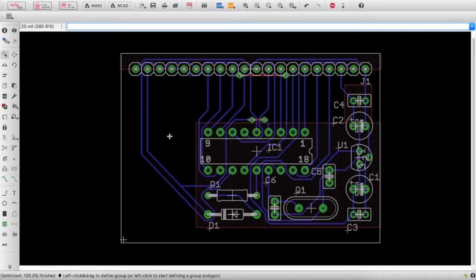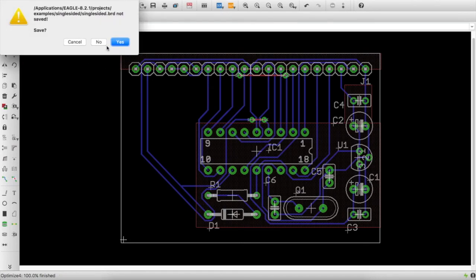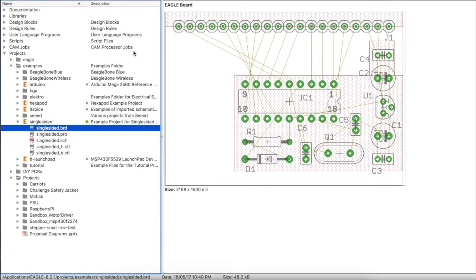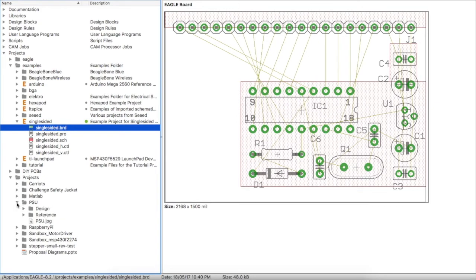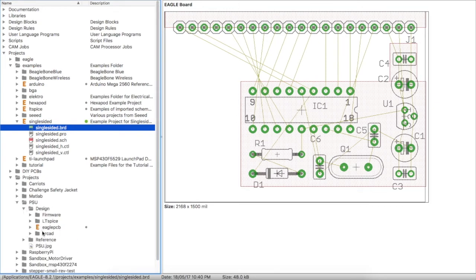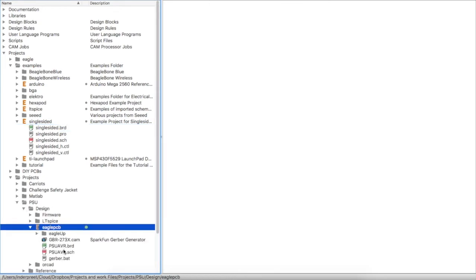So this is me taking a look at some of the manual routing features and some of the bugs with Eagle. Hopefully these bugs don't exist with the Windows version. I haven't tried the Windows version, so if somebody can verify if the Windows version has the same bugs, we will put up a bug request with Autodesk. And really, I've been using Eagle for a while now, so taking a look at more complex designs.